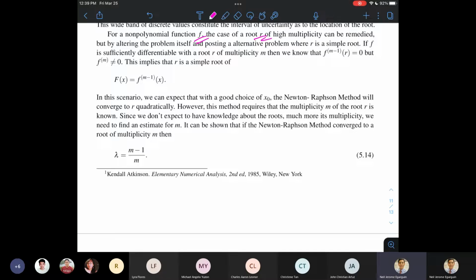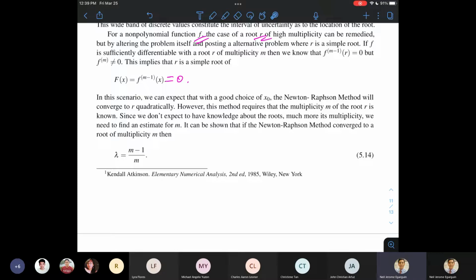Ang isosolve ko na lang ay ito. Kunin ko yung m minus 1 derivative ni f, equate siya kay 0. I still know that since r is of multiplicity m, I know that this guy will be true for some value, right? May mag-exist na root. Si r yung root pa rin, yung solution pa rin ng equation na to kasi ang multiplicity ni f ay m. So nagsi-0 hanggang m-1 derivative. Pero ang kagandahan nito ay, si r ay simple root na lamang ng m-1 derivative ni f. And I'll call that capital F, alright?